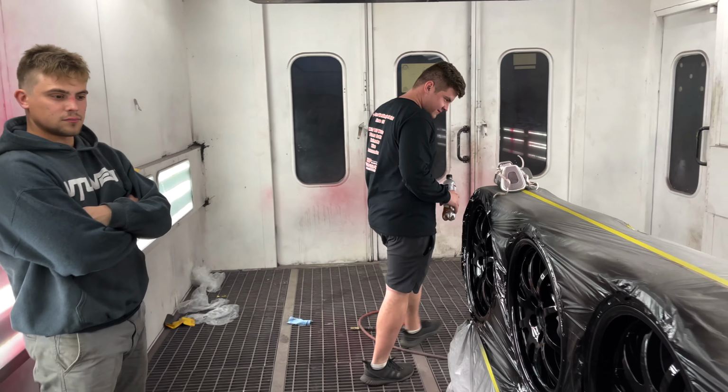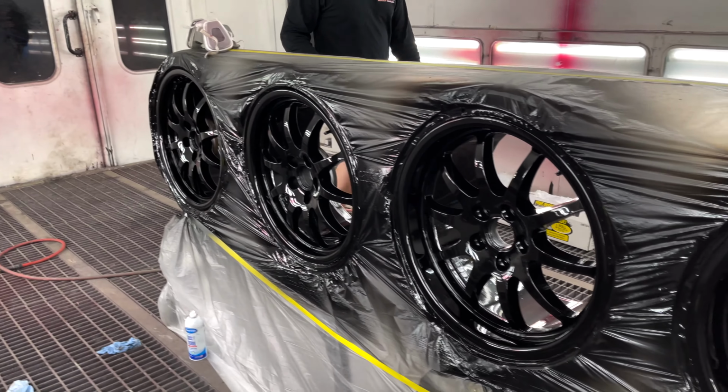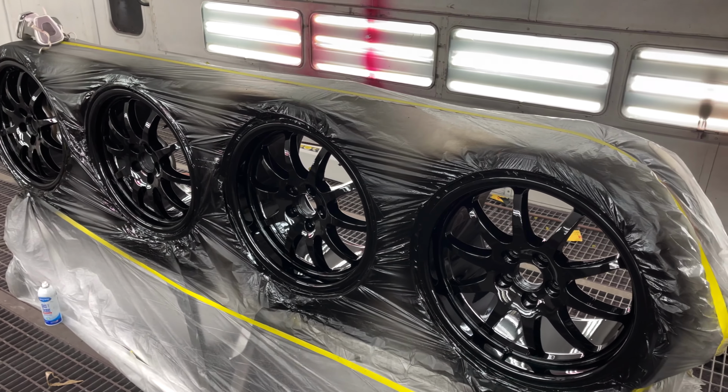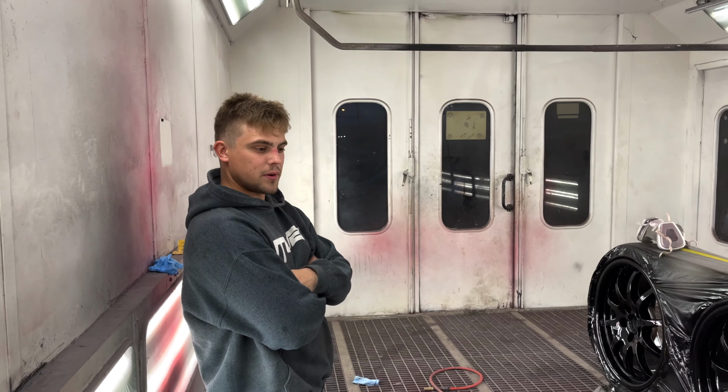We have to get V-Tuned in here to inspect him. It's really good, actually. Oh yeah, I can't wait to see how these look with those blue Brembos. It's gonna look sick. Oh yeah, man, this looks good.